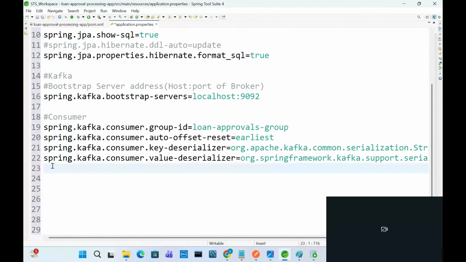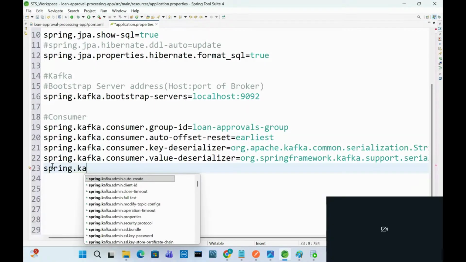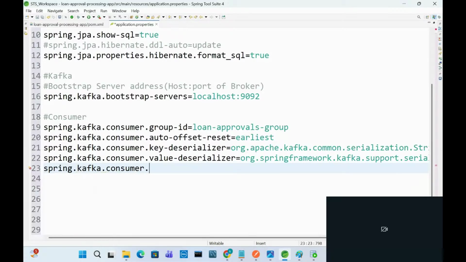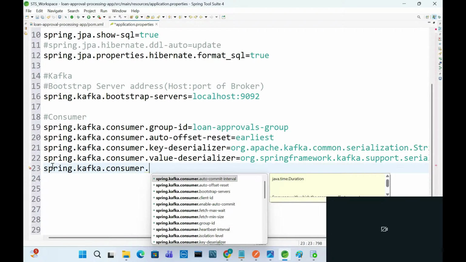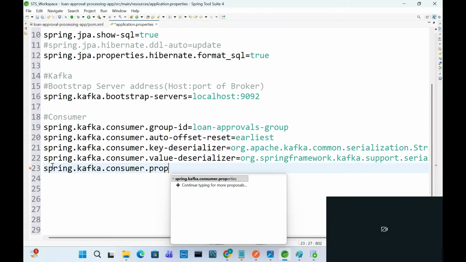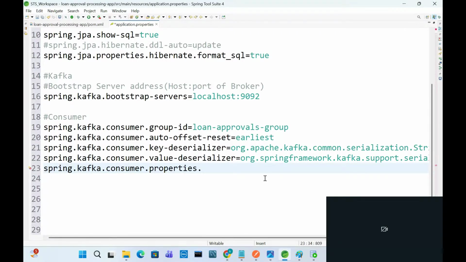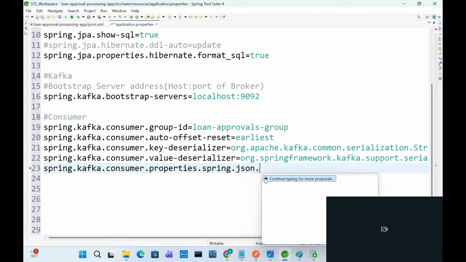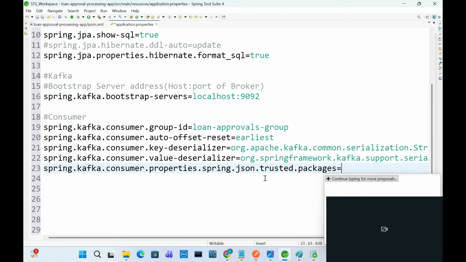So next one, spring.kafka.consumer.properties.spring.json.trusted.packages equal to star, saying trust all packages.